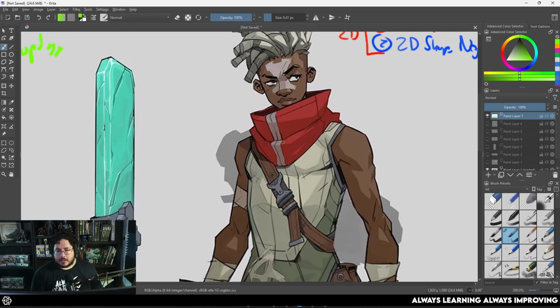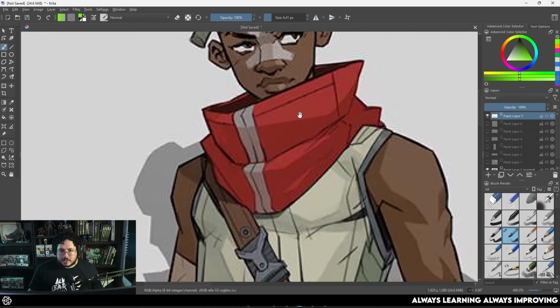And very often, again, you will find complicated objects like this scarf right here. And it might be a little bit tricky to visualize how you're going to be doing this. So a very cool exercise I like to do is I'll go in here. Of course, I'm going to capture the silhouette because I know that I need that silhouette. And I'm going to start thinking about, okay, how am I going to retopologize this, or how am I going to model this?